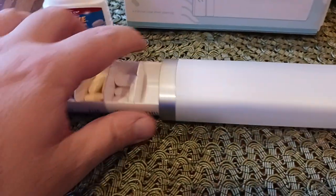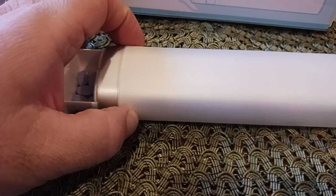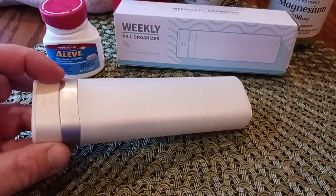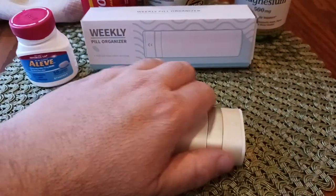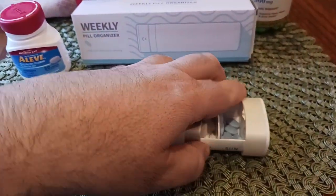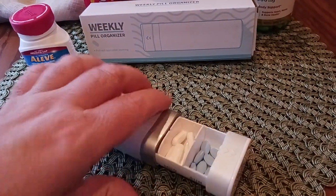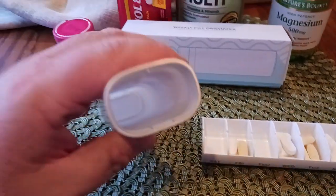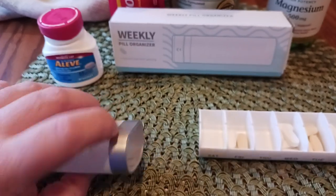The clicking noise as you put it in, and that very secure last click at the end, lets you know it's locked in. I don't believe this is waterproof or water resistant — I think it's just designed to give you a solid click so you know it's in there. It is usable on both sides, and the notches on the top line up to the rail, so it's almost impossible to put it in the wrong way.